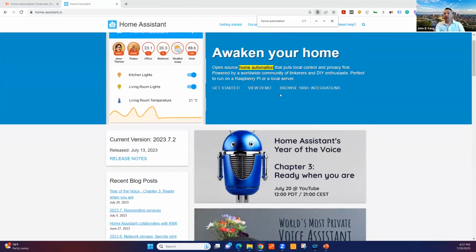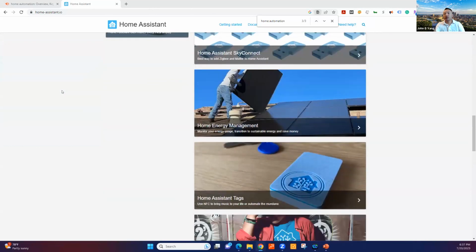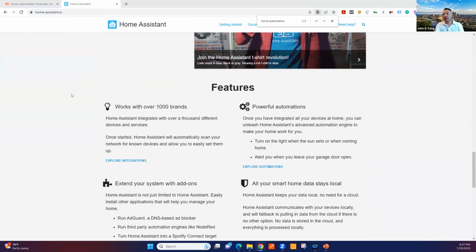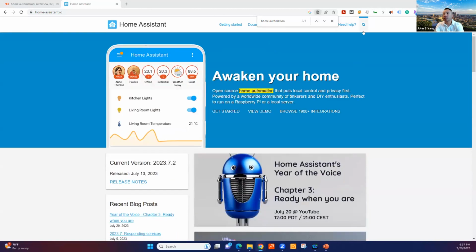So that tells me that there are probably other factors that this website has that are helping it rank high for home automation. It could be the backlinks that it's getting. It could be its domain authority could be higher. So those are some of the deep dive analysis and research that we want to look into.